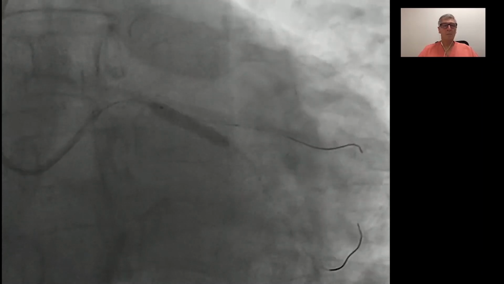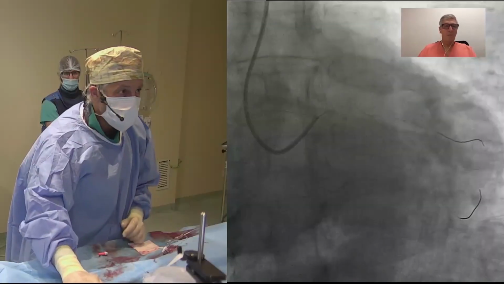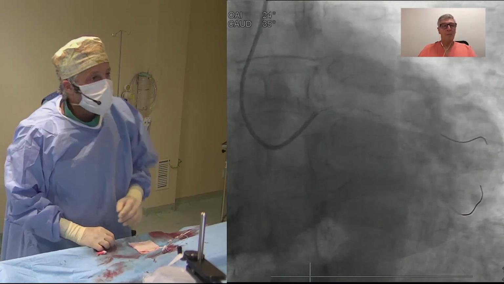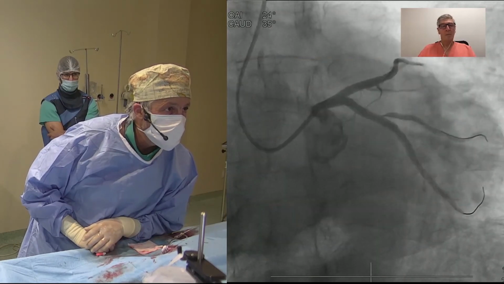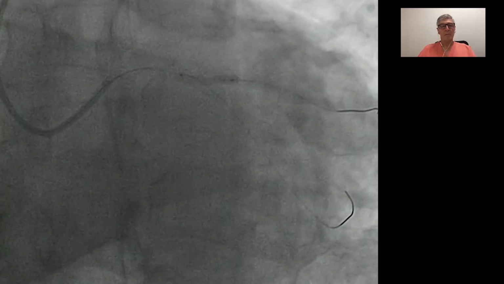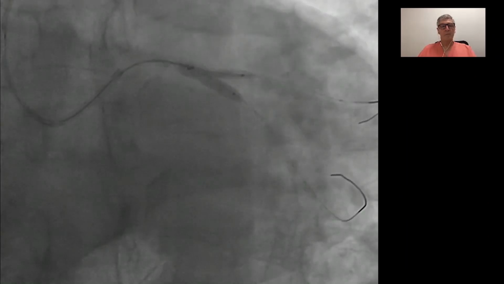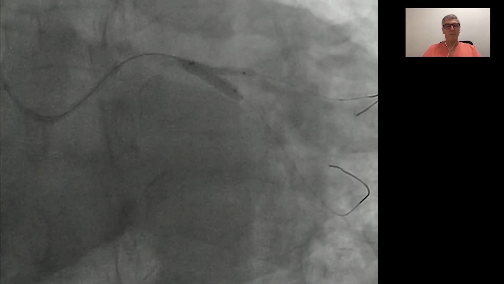We pre-dilated the main branch. Then we stented the main branch according to the distal. We did the POT with the 4 millimeters. Then we rewired the side branch, which is really important to do it properly through the distal. And after rewiring, we dilated the side branch, the cells that send to the side branch. And we finished with a kissing balloon, properly sized, and finally a POT.